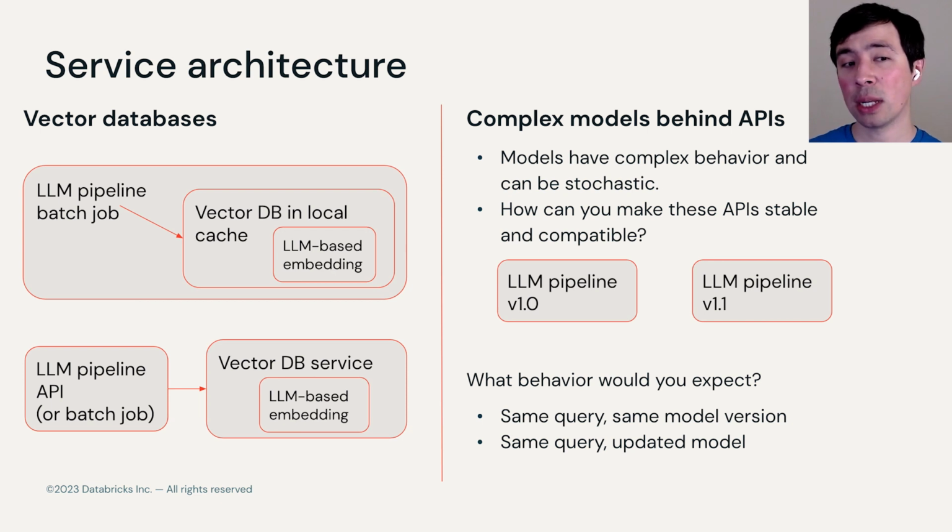Say we're doing document Q&A. That outer LLM pipeline is that doc Q&A LLM. It calls into the vector DB to get some documents for context. In the top, we're showing it as a batch job, and there you may often see this in batch or streaming settings or in demos, that the vector DB will just be held in local cache and not be a separate service. In the bottom, we're showing it pulled out as its own service. That will make sense when maybe you have multiple LLM pipelines calling into it, or you want to decouple them so you can update them more independently.